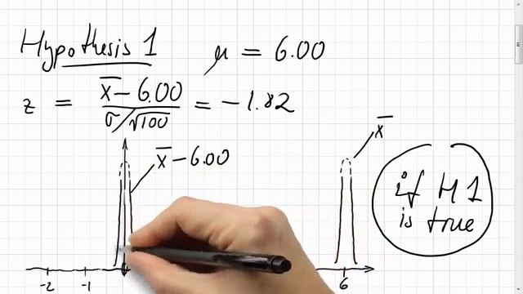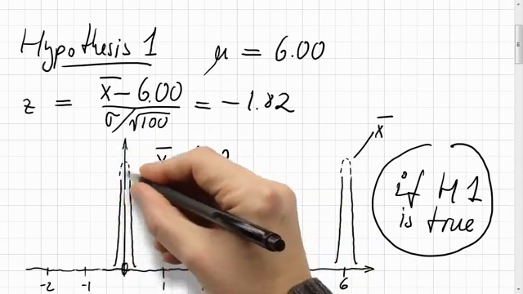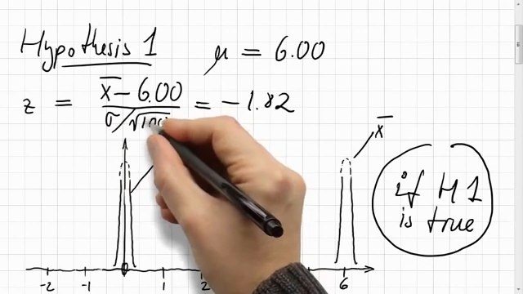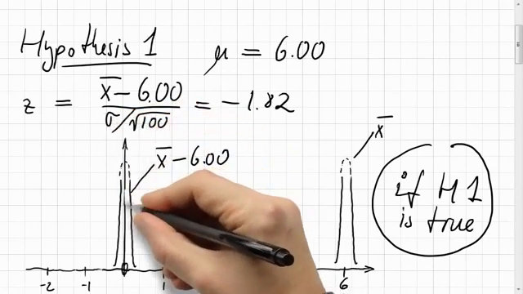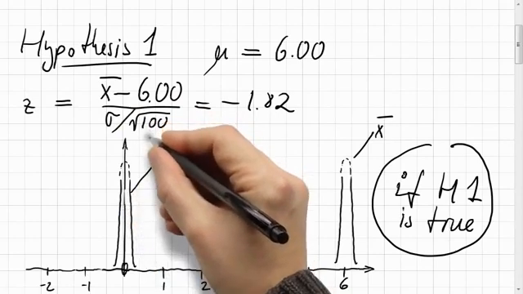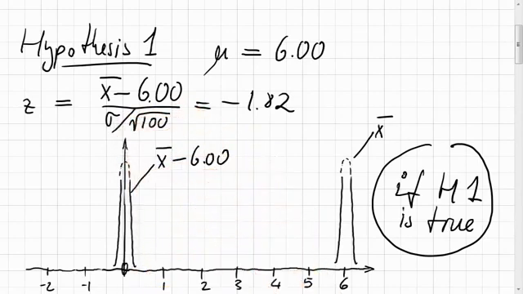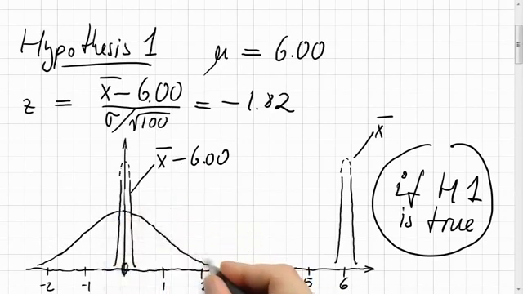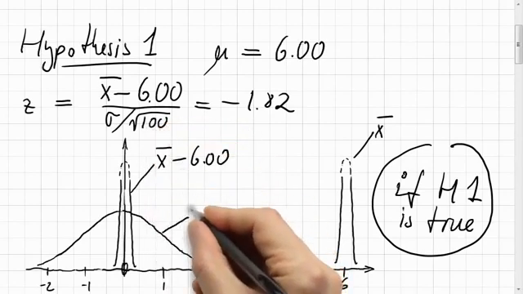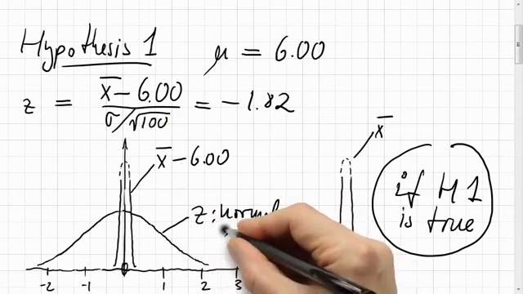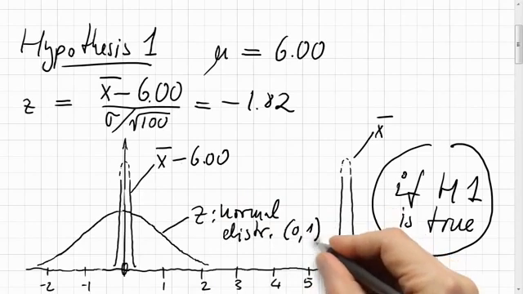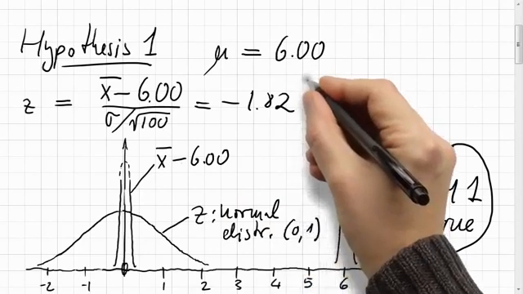The central limit theorem tells us that this curve is bell-shaped and gets more and more bell-shaped as it gets taller and more narrow. To undo this effect of it getting taller and more narrow, I introduce this denominator. Again, this stems from the central limit theorem. This width decreases with the square root of the number of measurements, and the denominator undoes this effect. So z, the result, has always the same bell shape, independent of the number of experiments. Z has a normal distribution with mean 0 and standard deviation 1. That's our prediction, if this hypothesis holds true.